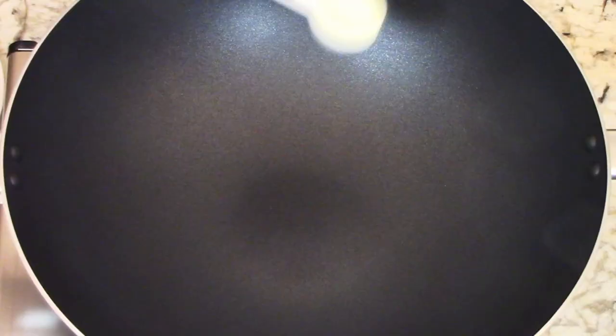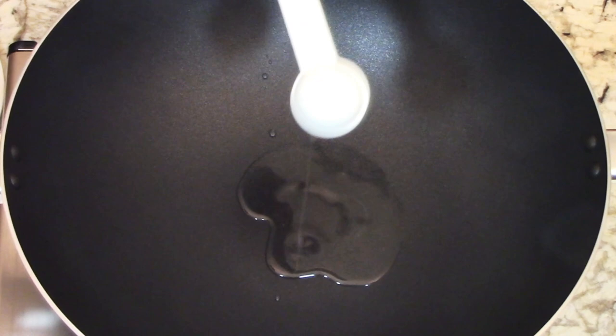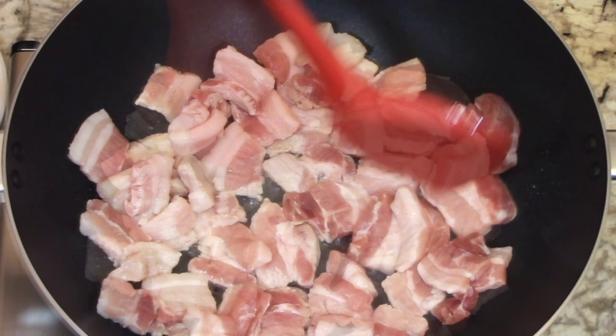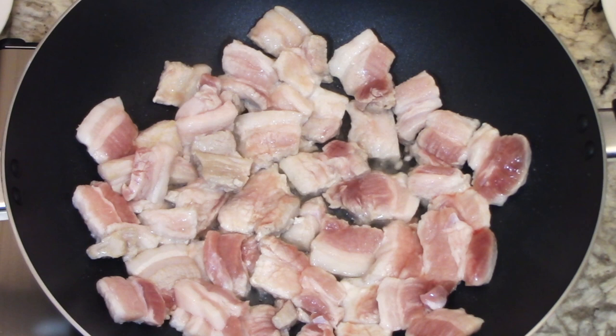So let's start cooking. First, heat up 2 tablespoons of vegetable oil. Pour in the pork. Spread the pieces out first. Then sear the undersides by cooking for about 1/2 minute without stirring. Turn them over and sear the other side the same way.